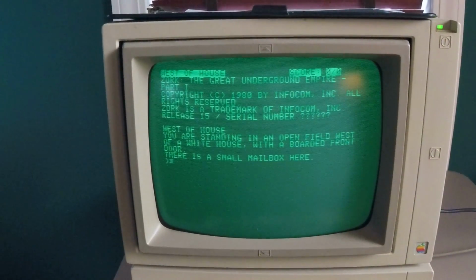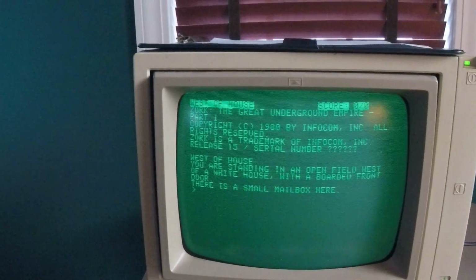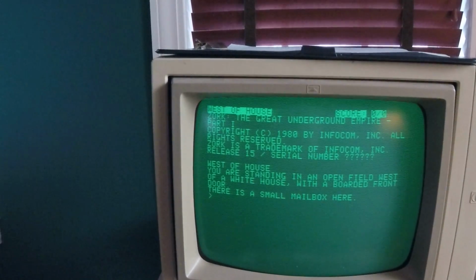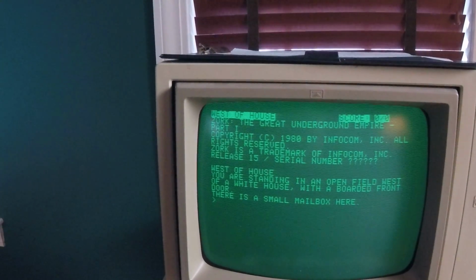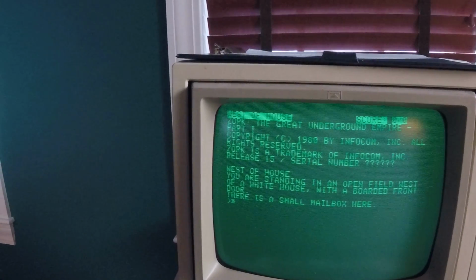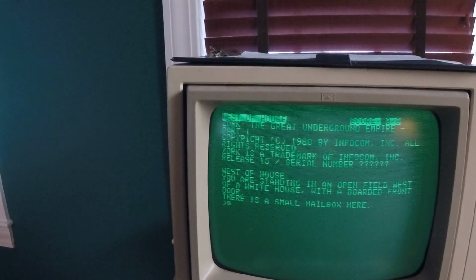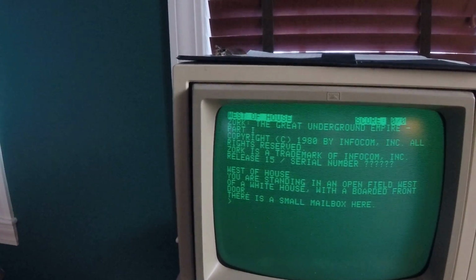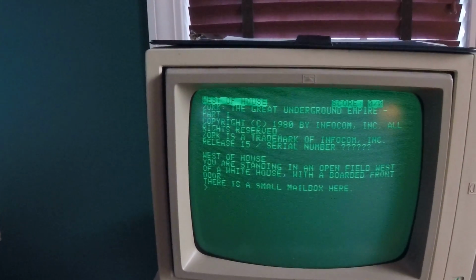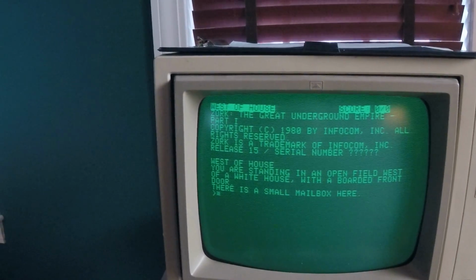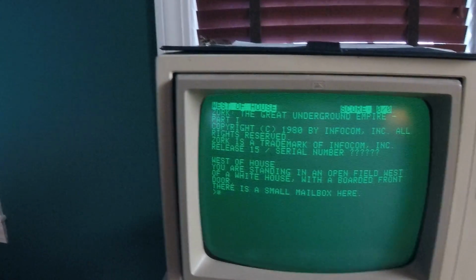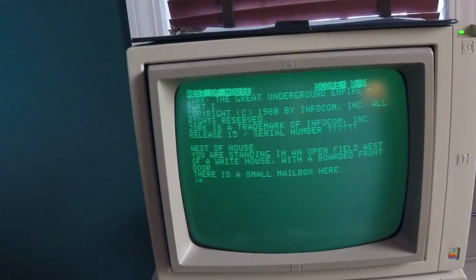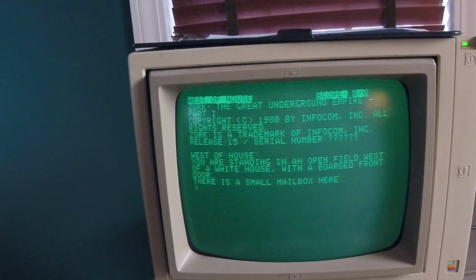This game is not that. So there are no distinct descriptions around where things are or what exits you have. So for example, here, it does give you the fact that you're standing in an open field west of a White House. That's about the most description of directions that you'll see here. There's exits to the north, there's exits to the east. So building a map is really challenging.